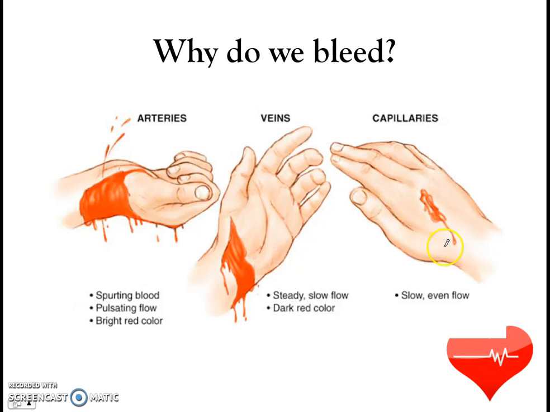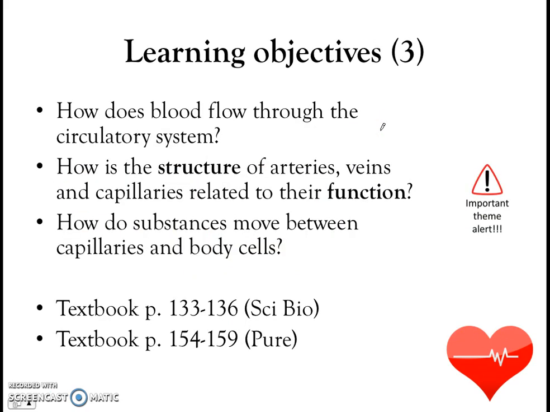So in this set of videos, we're going to look closer at arteries, veins, and capillaries. Our learning objectives: looking at how does blood flow through the circulatory system, how is the structure of arteries and veins and capillaries related to their function. Again, structure and function, an important theme in biology. And finally, we're going to zoom in on the capillaries and see how substances are exchanged or moved between the capillaries and the cells of the body. So here are the textbook pages, and we're going to get going.